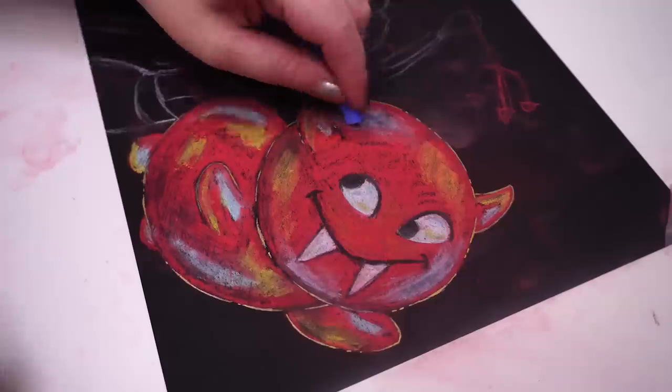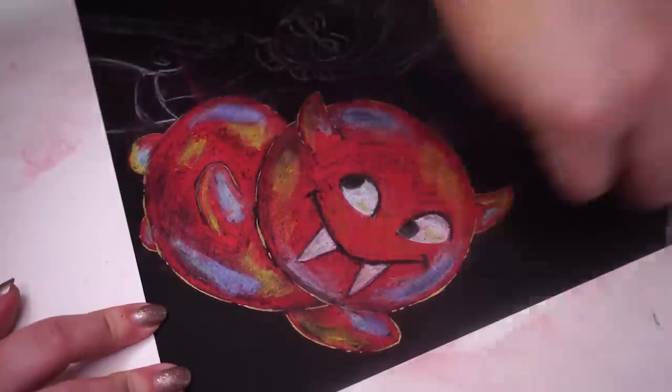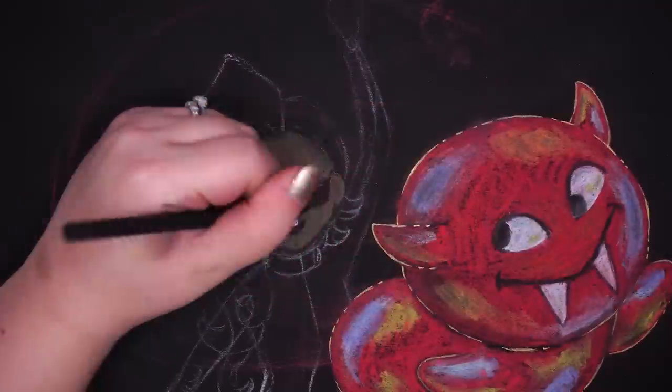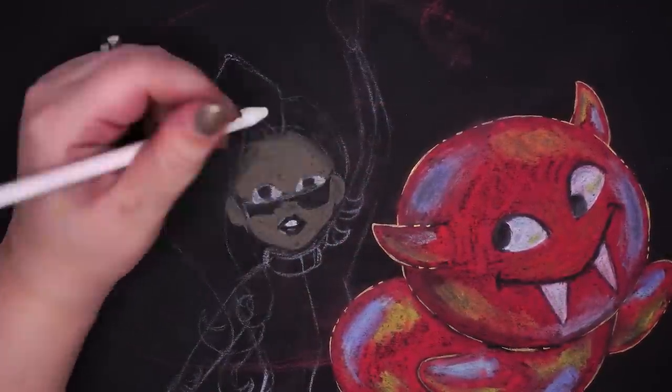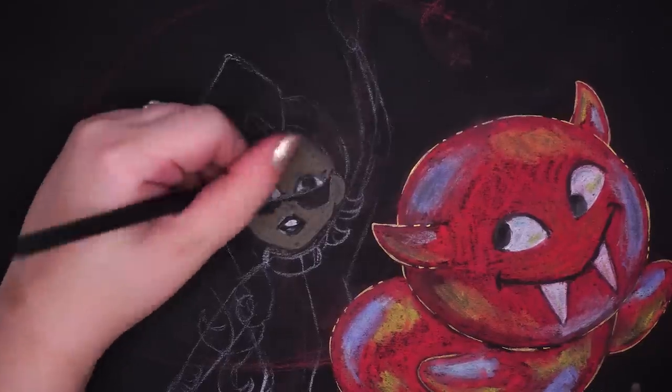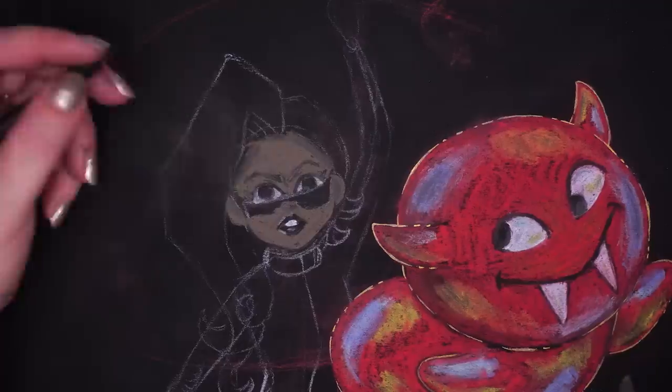Chalk pastels are very, very messy, as you can see, because I'm smudging it everywhere, and I would use the little chamois to try to clean it up and make it look a little prettier, but man, that was tough, especially because it also gets all over your fingers, and then you go and grab the white chalk, and you're getting color all over the white chalk.